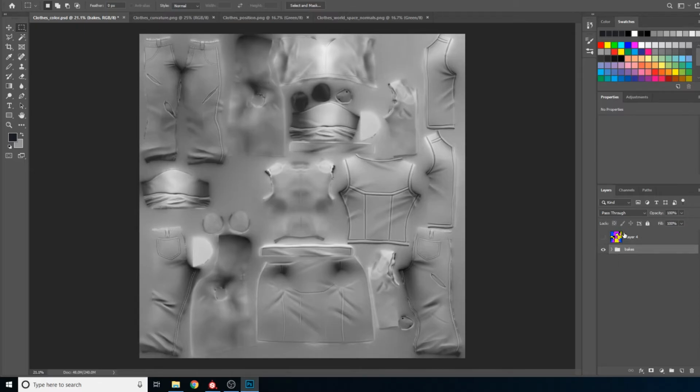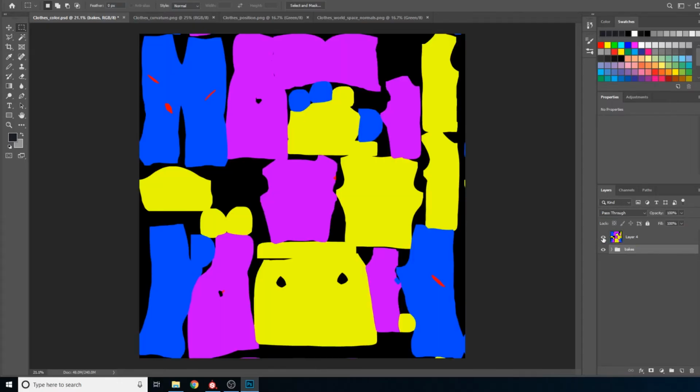I do mine in Marmoset Toolbag because for some reason they were not baking from Substance Designer. I have to look into that, but I do it from Max, and since I have Marmoset Toolbag for it, honestly, I haven't bothered to see what's wrong with Substance. But anyways, I digress.